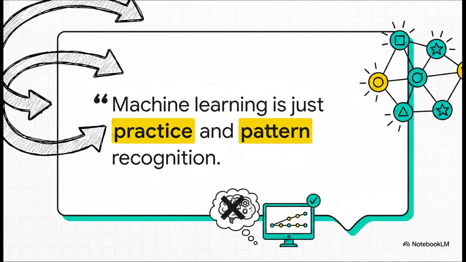So, the absolutely crucial point I want you to take away from this is machine learning is really just practice and pattern recognition. I want you to remember this quote whenever you hear someone on the news or the internet hyping up artificial intelligence as if it's some incomprehensible alien wizardry. There's absolutely no magic inside the computer. There's no tiny secret brain in there thinking human thoughts. It is simply a highly efficient cycle of data-driven practice. It looks at the data, it finds the pattern, it makes a guess, and it practices until it gets it right. That's the whole secret recipe.